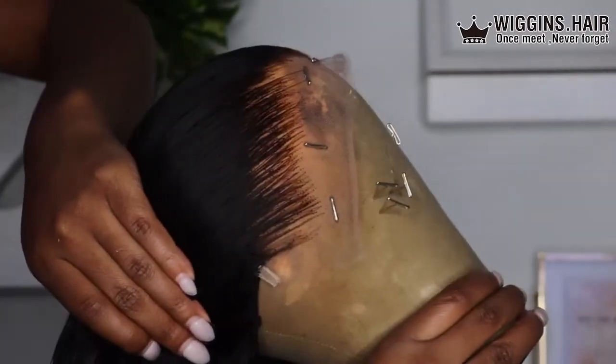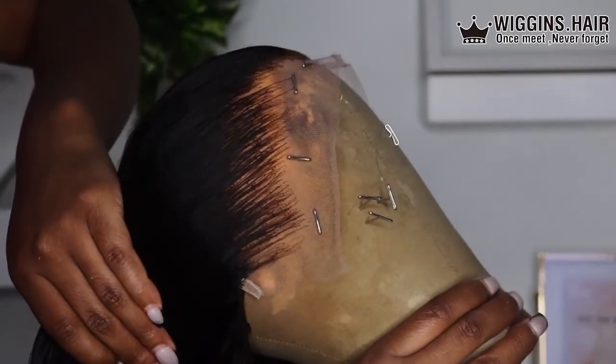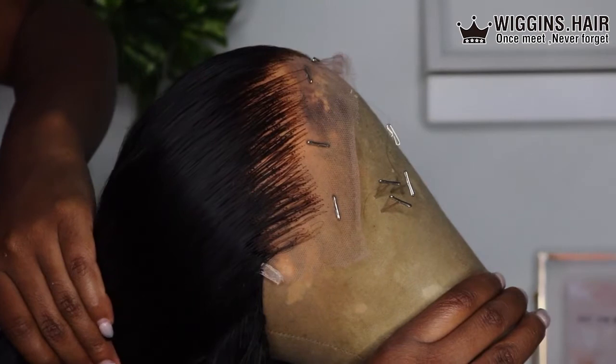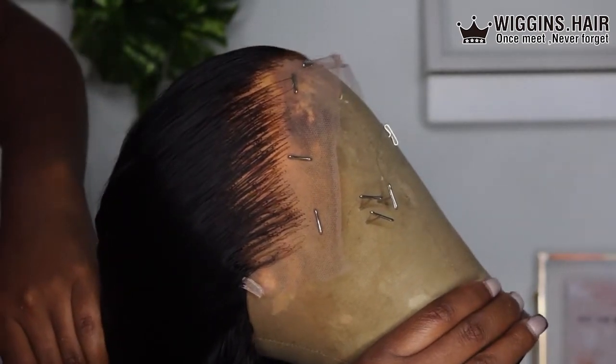And then this is basically what it looks like once I'm done plucking it. So I'm gonna go ahead and pluck the rest of the frontal. But just so you guys can see my process, this is what it looks like once I'm done plucking one side. All right, y'all, I'm putting my bald cap together.